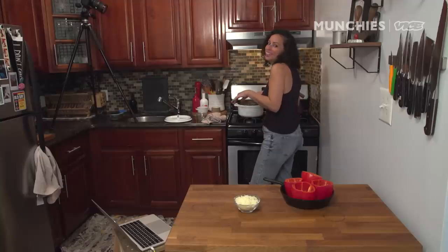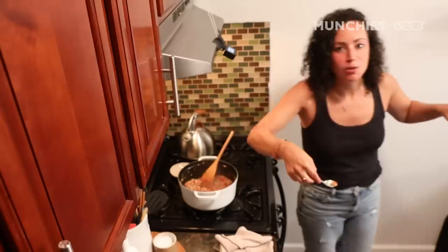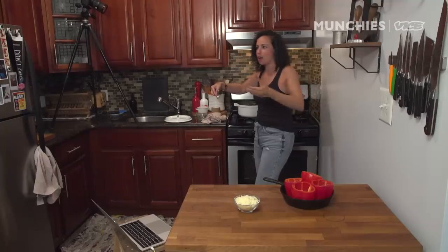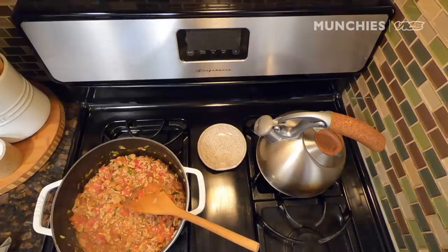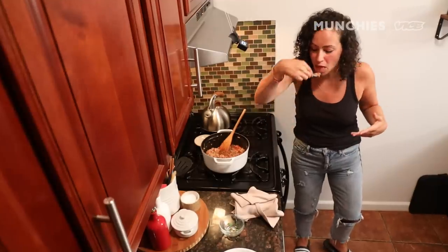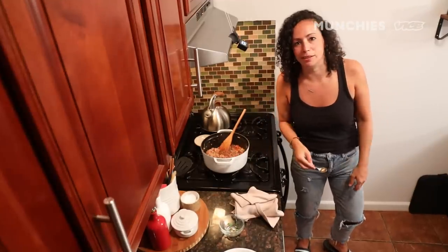This tastes like pizza — it's so good. You could literally just eat this as is out of the pot. It's delicious right now. You could toss this with spaghetti, almost like a bolognese. It's delicious. We're going to take it one step further though and stuff it into our peppers. It's going to be good.